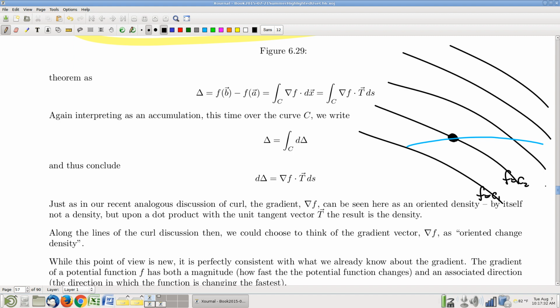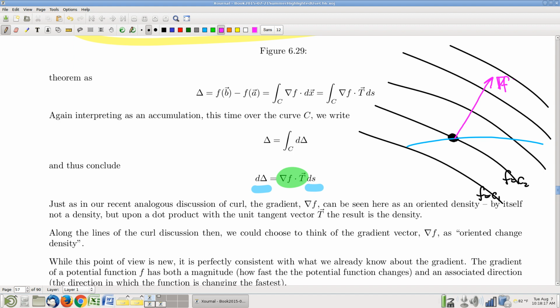Okay, so let's talk about now, can I view, as you might expect, gradient as being change density? And I argue that, well, not quite. Not really. What is it that relates change and size? Change per unit size is not the gradient. Change per unit size is gradient dot t, not gradient by itself. So, okay, what's going on there? Why is this different? Well, here's what the gradient vector looks like. Remember, gradient vectors are always perpendicular to the level sets.